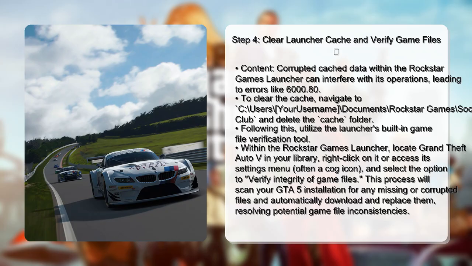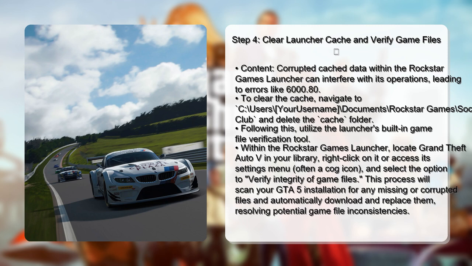Step: clear launcher cache and verify game files. Content: corrupted cache data within the Rockstar Games Launcher can interfere with its operations, leading to errors like failed connections. To clear the cache, navigate to your username, Documents, Rockstar Games, Social Club, and delete the cache folder. Following this, utilize the launcher's built-in game file verification tool.